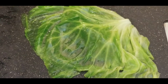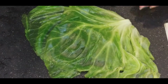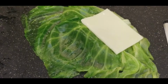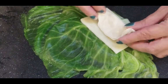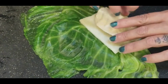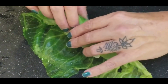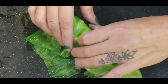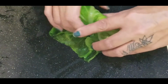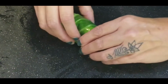Next, you want to lay your cooked cabbage leaf out on a clean, flat surface. I'm using a cutting board. Place a slice of mozzarella cheese at the base end of the leaf. Then take a frozen pot sticker and place it on top of the cheese. Now start to roll. Then you want to tuck in the edges. And continue to roll, and then flip.